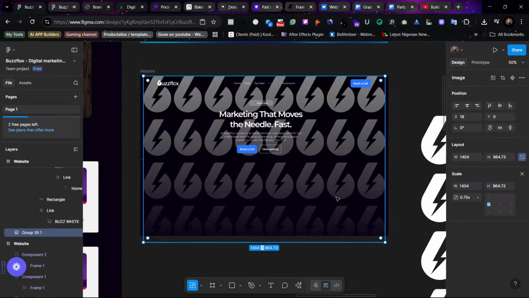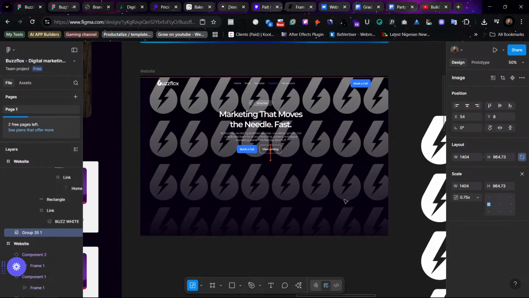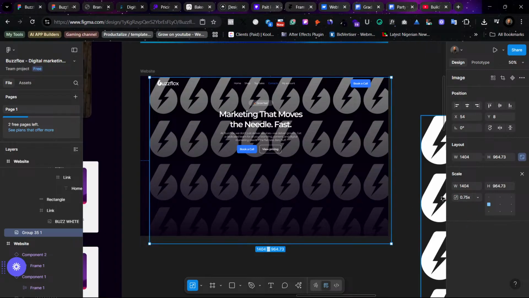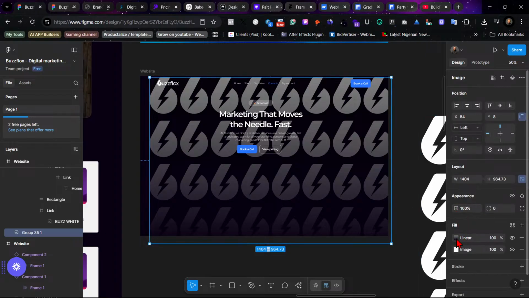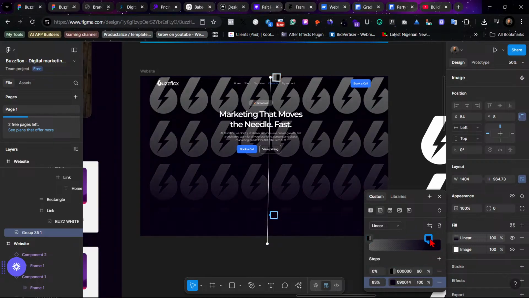So since our background is all using this color, right? So it's going to look like a fade effect. If I make it 60, and I roll it like this, you could see that it's fading.